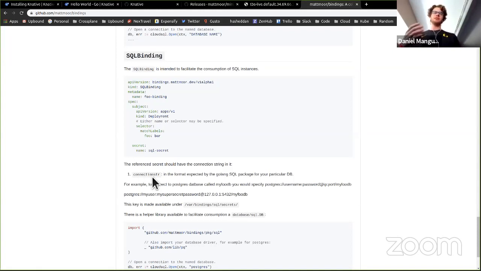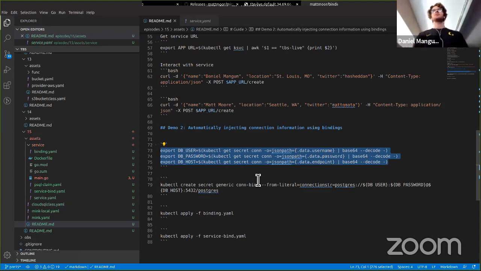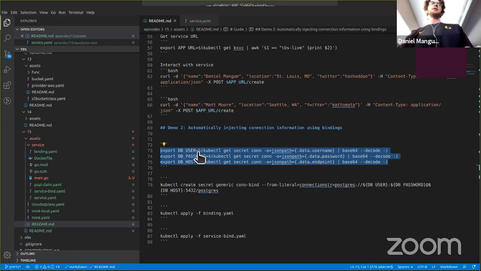So I'm going to mutate the secret we wrote a little bit to be able to use it, which is another conversation that's happening about how we can standardize and move towards a general representation of bindings in the Kubernetes ecosystem, so that things like this are seamless. But for today, I will modify our secret a little bit. I'm just pulling these fields off of the secret that was written by Crossplane for the Cloud SQL instance, and I'm going to combine them together and create a new secret specifically for this binding.